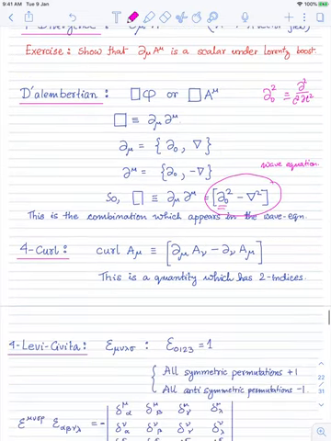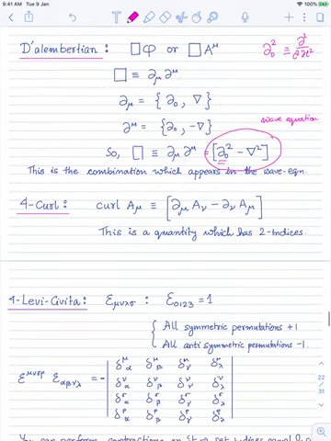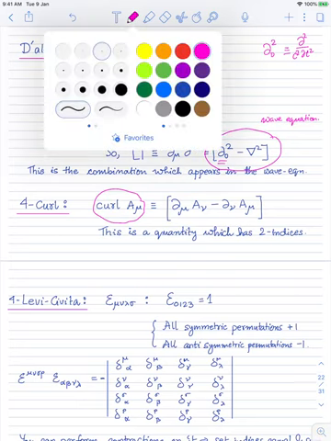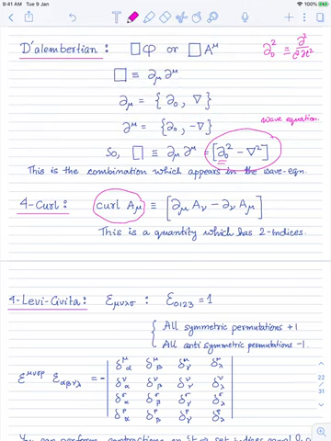Okay, this is the combination that appeared in the wave equation. What about curl? This curl is slightly more complicated than it was in three dimensions. Following the fact that, if we look at the components of the curl, we can write one of the components as something like del_x A_y minus del_y A_x, like this.